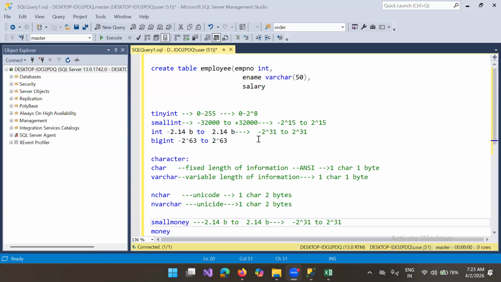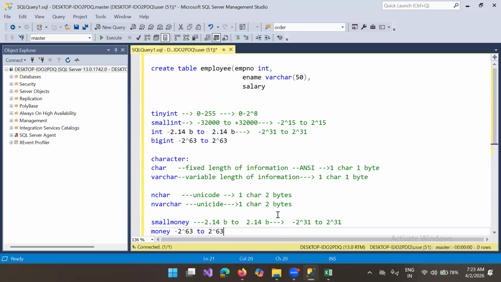More than that, up to minus 2 power 62, the money type allows with this range of thing.